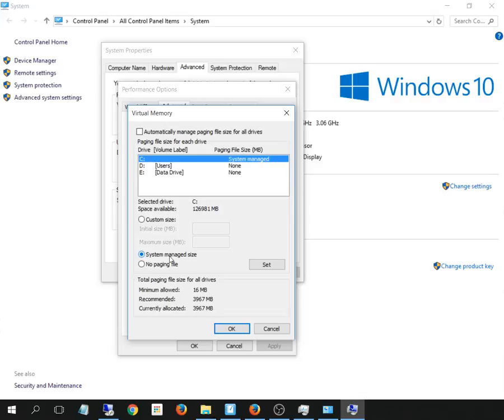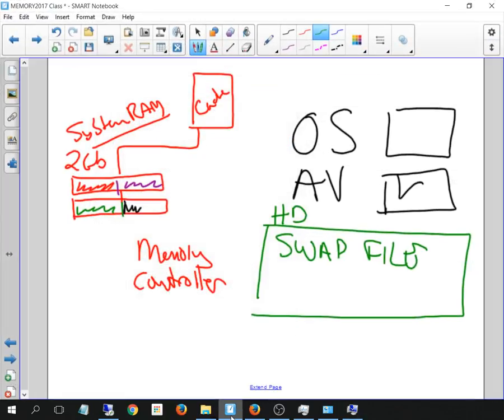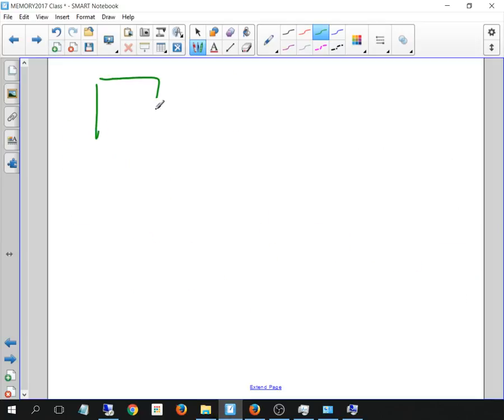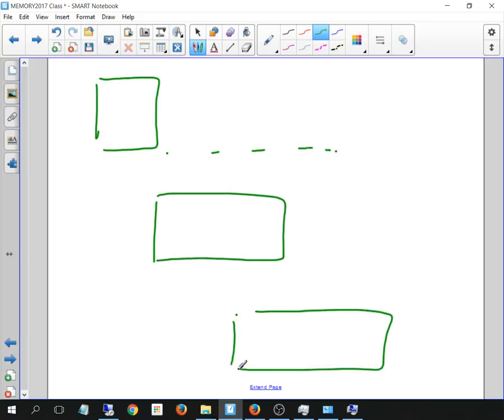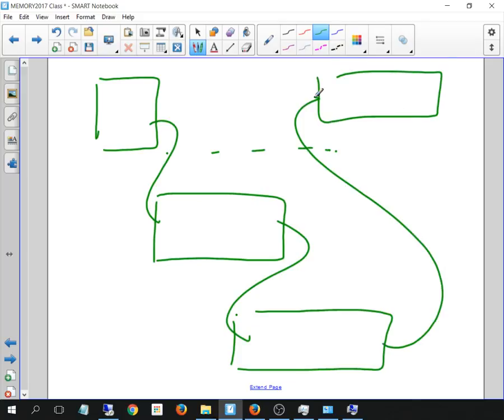Because what happens on your hard drive, and we'll learn about defragmentation and fragmentation later, but if the whole time that swap file starts here and now it's expanding, well, on the hard drive it doesn't get to use that, it just makes another file down here. And then it makes another swap file over here, and these are kind of connected like that, and then it makes one up over here, and now it's connected like that. They're not together. So if you let the system manage your swap file, it gets bigger, it gets smaller, it gets bigger, it's smaller, it's never together, and it's harder for it to write to it.